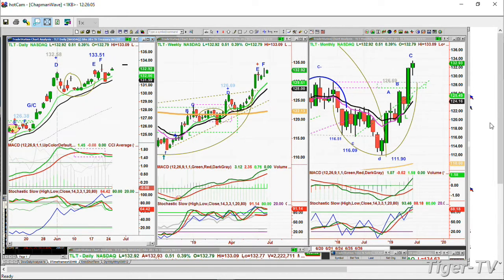It's just barely below. This high-level consolidation, now I'm going to draw a rectangle. I was going to do it the other day, and I thought, don't confuse the picture. Now I want to do this to say that this area is going to be tremendous support. If bonds come back into the 131 area and then close under it, my guess is that it's going to go under 130 and then come back again a little later on.